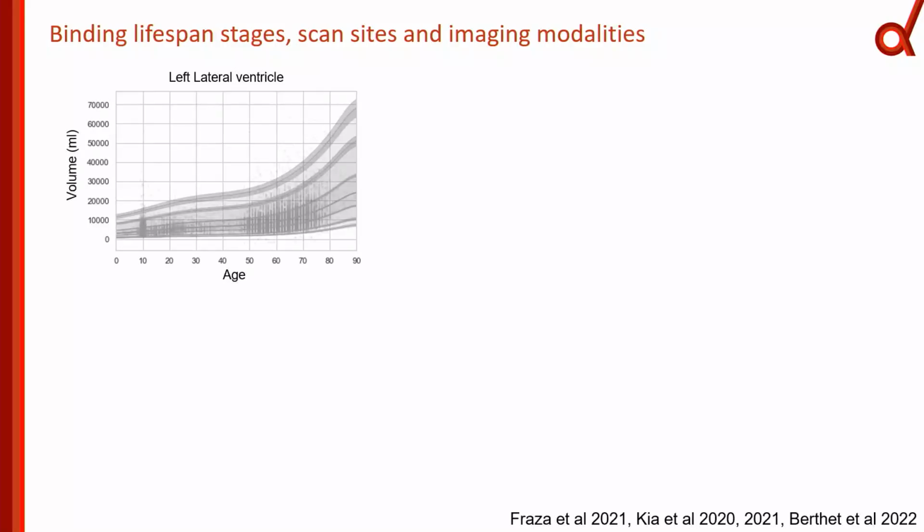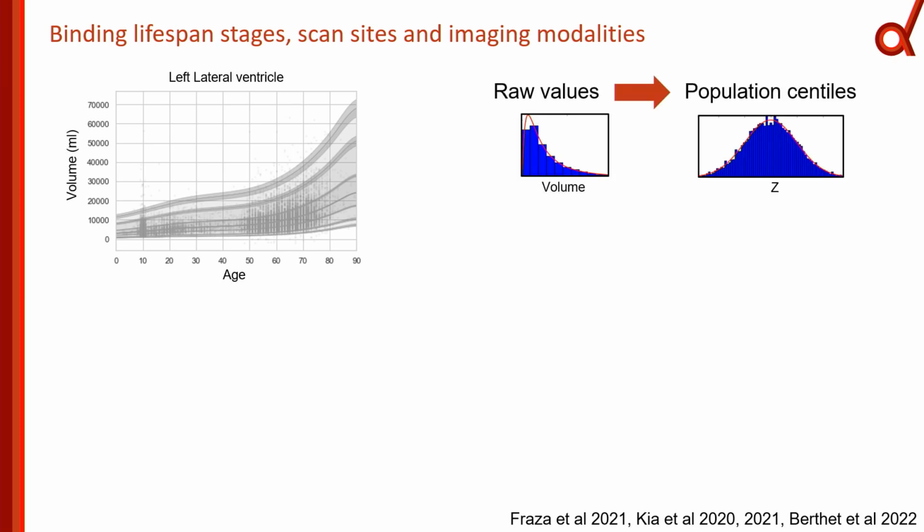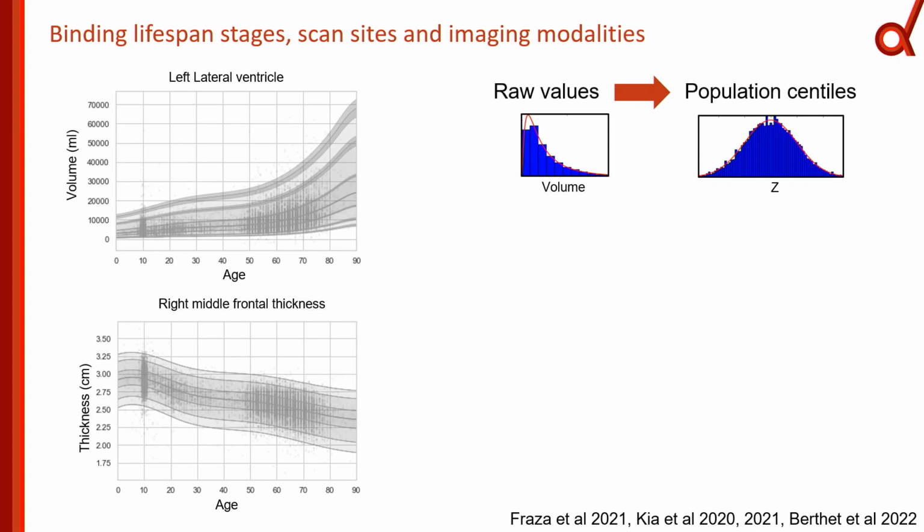Another thing we can do with normative models is we can use them as a way to bind different kinds of data together. So supposing we have a particular normative model, for argument's sake, let's say we're interested in the left lateral ventricle. Now, that is expressed in terms of milliliters. And what we do in normative modeling, as I've explained, is we move from raw values to expected population centiles, this remapping step. And then suppose we were interested in combining that with a different kind of data. For argument's sake, let's say we're interested in combining it with cortical thickness. The units of these two measures are totally different. So it's arguable how meaningful it would be just to combine all these things into a single model.